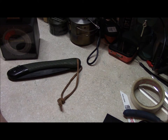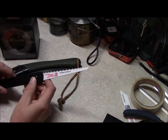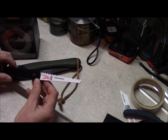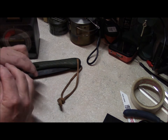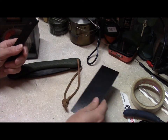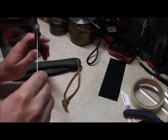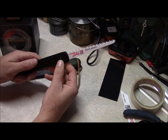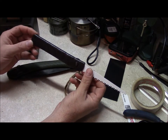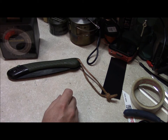In doing that, I had a bunch of Kydex left over and I made one of these with a sawzall blade. Now, will it cut like the Laplander? No, it's not going to. But it's the tool you have in your pocket when you need it that makes a difference. You can see what I've done — I just took some Kydex, about this size right here, heated it up and bent it, and made an insert. You can see a brass insert — I made that out of shim stock. To reinforce the joint area, I used a Chicago screw and an 8-32 screw that goes through to retain it. I put a small lanyard hole in it too. Weight-wise, you can see this saw weighs one and a half ounces — nice and light.